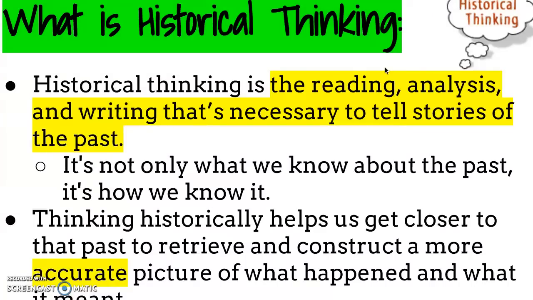So historical thinking is the reading, analysis, and writing that is necessary to tell stories of the past. It's not only what we know about the past, but how we know it. So thinking historically helps us get closer to the past to retrieve and construct a more accurate picture of what happened and what it meant.